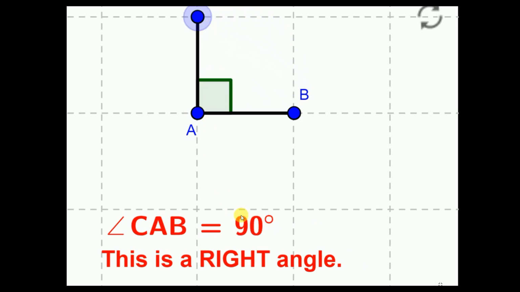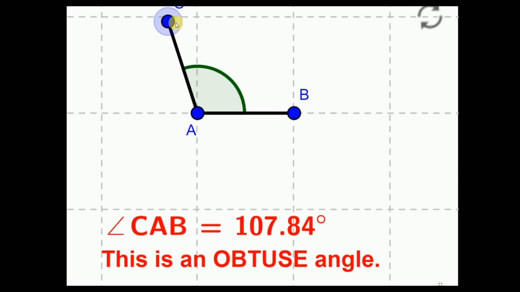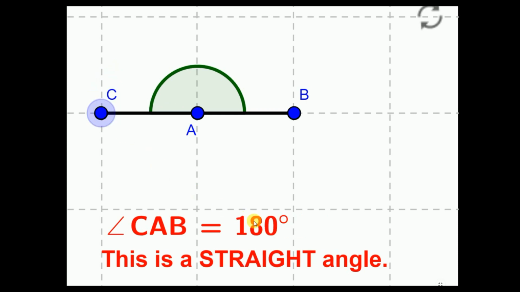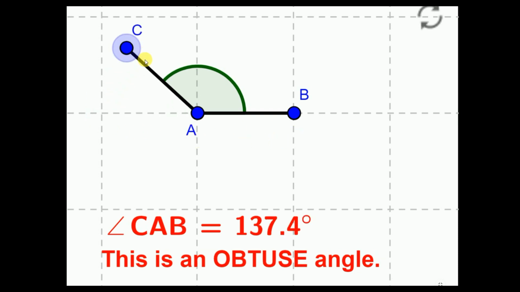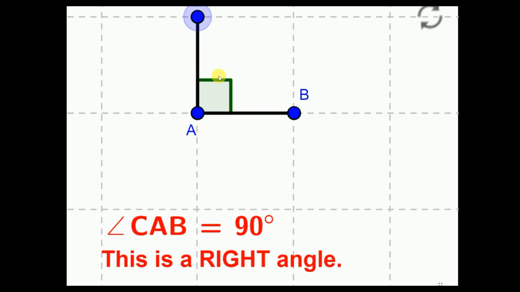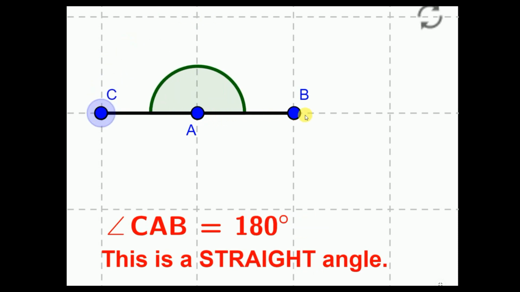If an angle is equal to 90 degrees exactly, it's a right angle. And if an angle is greater than 90 degrees but less than 180 degrees, it's called an obtuse angle. And if an angle is exactly equal to 180 degrees, it's called a straight angle. In a right angle, we notice that the two sides AB and AC are perpendicular. We put the code of the right angle. And in a straight angle, the two sides AB and AC are opposite to each other. AB is to the right, AC is in the opposite direction to the left.